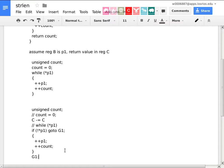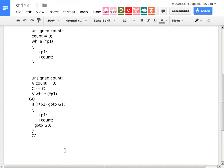Now, we are not quite done with getting rid of the while because we are just specifying the code to get out of the loop, but we still need the code to go back to the beginning of the loop. So we still need one extra goto in the body of the loop itself, and say goto G0, and then define G0 to be at the very beginning over here. Are there any questions? Because in this particular step, I just took out the count equal to 0 because that's the easiest one. And then I converted the loop to only make use of a conditional branch and also an unconditional goto. Is that part okay? Is that okay? All right.